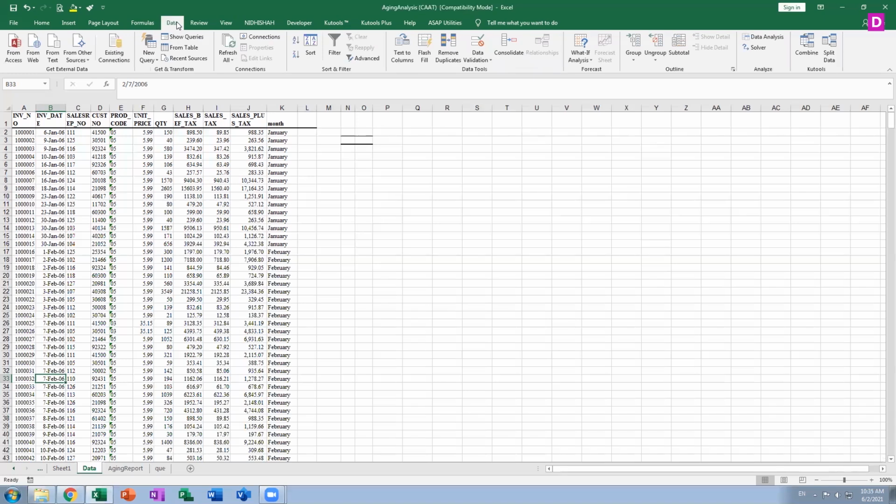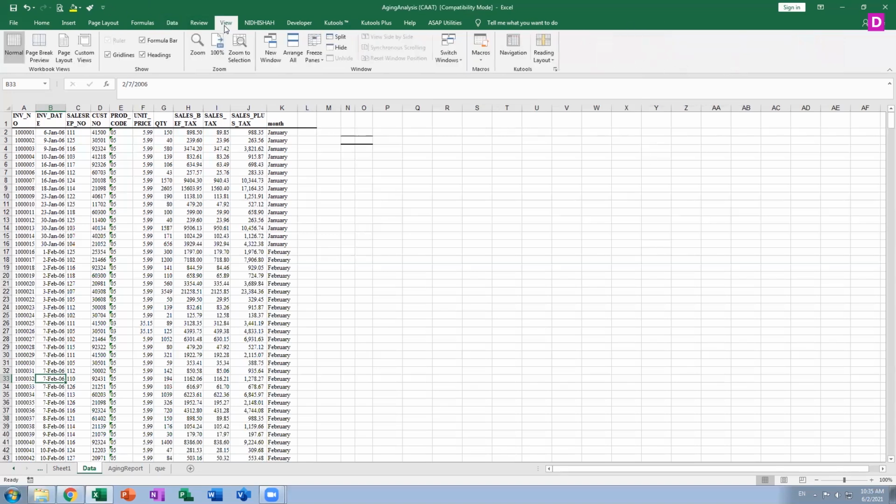Review the Data tab. In the Data tab, it is now clear: text to columns, flash fill, sorting of data, refresh all. We will use refresh all in the pivot table also. Remove duplicates, data validation, consolidate, what-if analysis. Grouping is not yet clear. In this command group, we will use the freeze command.